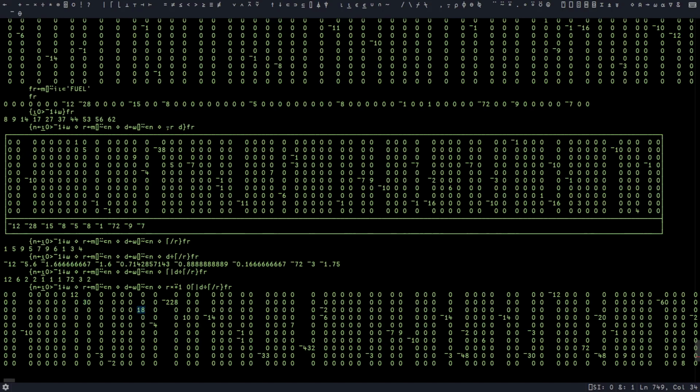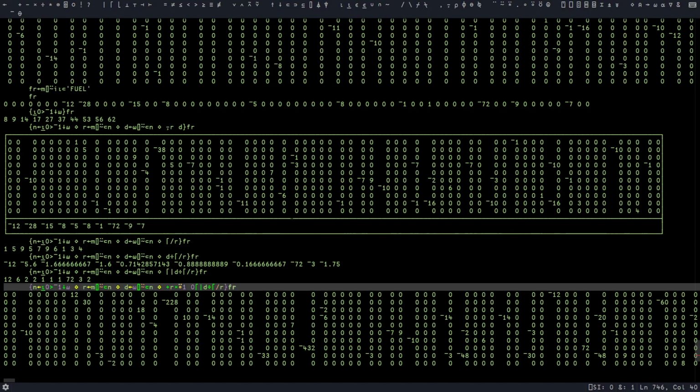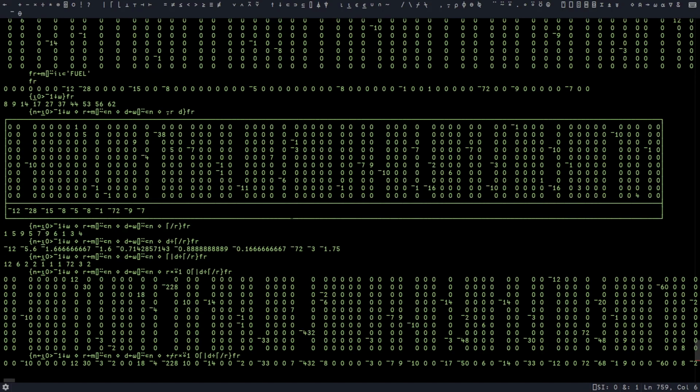You can see that this is enough to meet our requirements. So we can sum all of our rows down. This is sum reduce first axis. That'll give us this row of numbers. And then we can add our original row to this.